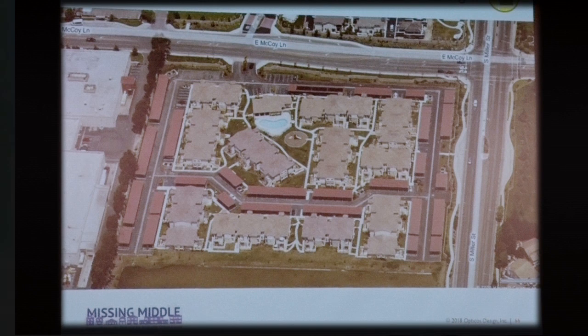So we have multifamily zones. Guess what? This is what they look like. Anybody want to live here? Is this your first choice? You could live walking distance to downtown or live here. Our multifamily zones were regulated to along major corridors. This is walking distance to nowhere, right? Not really a lot of fun to live in. Not really very interesting design-wise. Has a pool. I could go to the pool. My kids would love the pool, right? But not a lot good location-wise, not a lot good design-wise for what's happening with our multifamily.